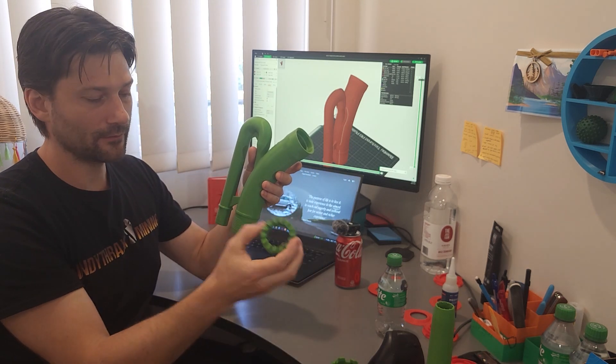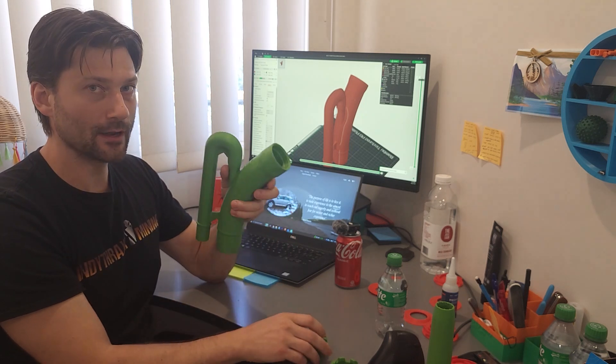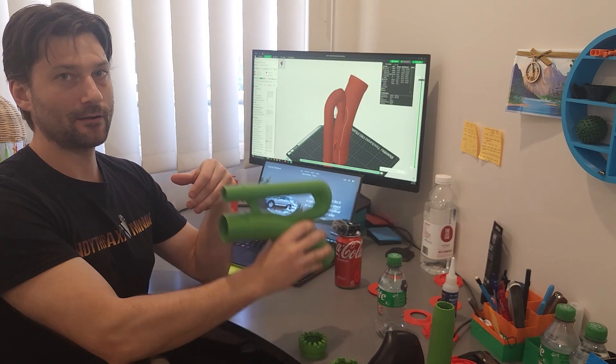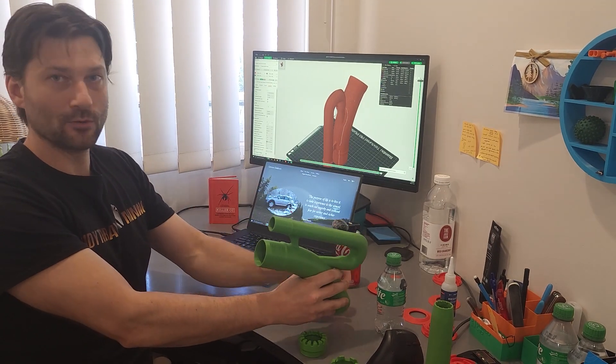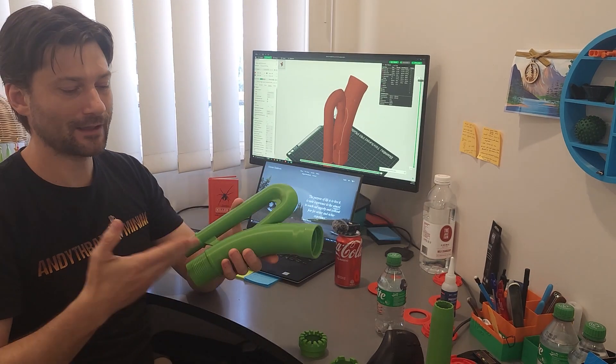There are a couple different tip varieties. These tips narrow the intake slightly so that if you do get a plug-up it's going to happen at the tip. You can just blindly stick it around there, and when a rock gets stuck you just have your hand there, pull the rock off, toss it, pull the next rock off, toss it.